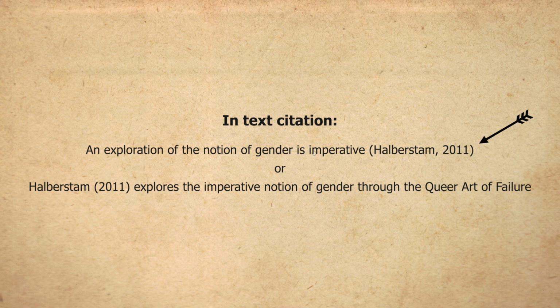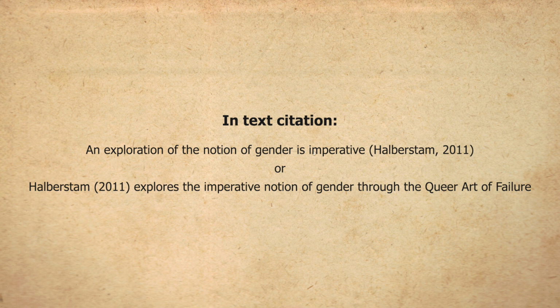You can include the surname and the year in rounded brackets with a comma, or you can include the surname followed by the year in the rounded brackets. The only exception to this is if you're inserting a direct quote in your writing, but we will be looking at this at a later stage. So this is how you can cite and reference a printed book with a single author.